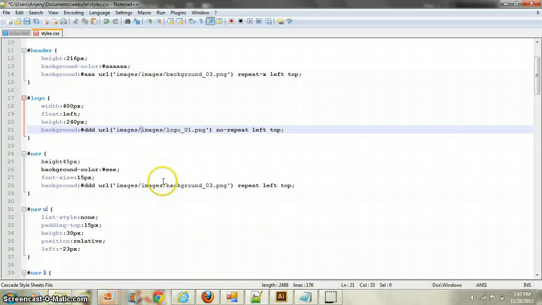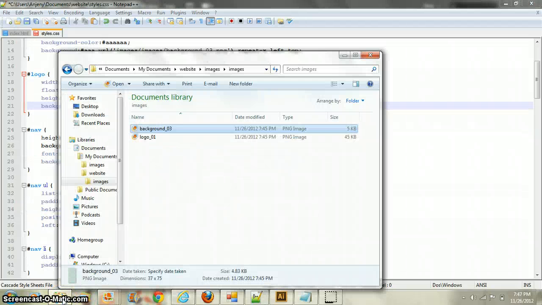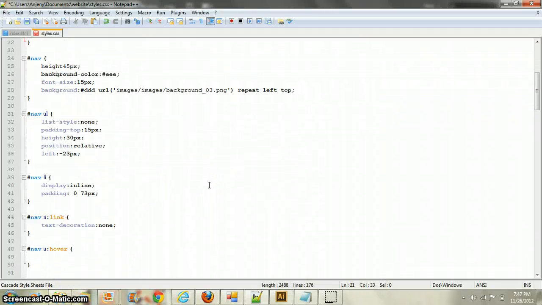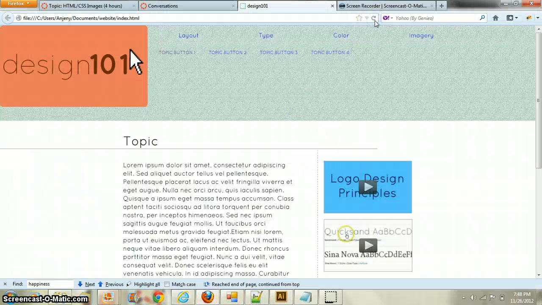Okay, and then for the background, yeah, that should be the same. Okay. Save it. There we go.